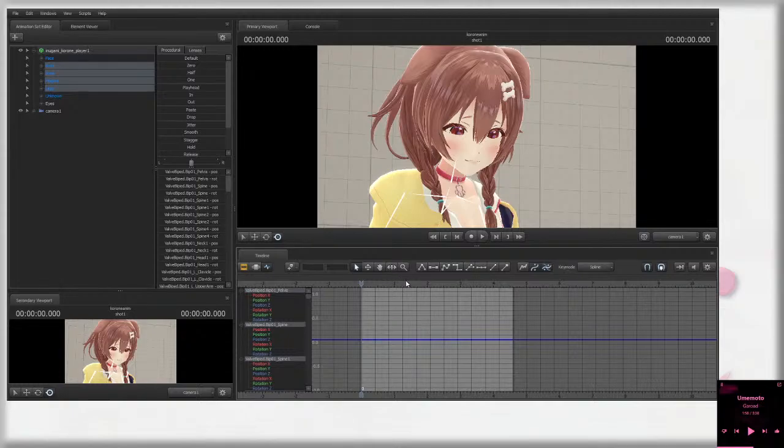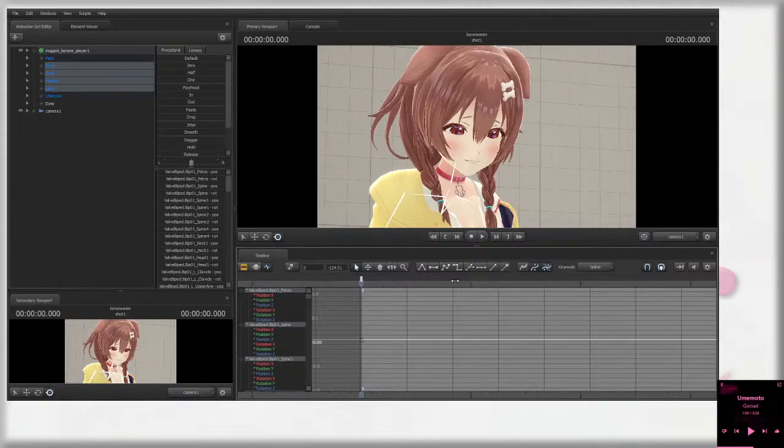So to key our first frame here, now that we have selected only the parts that we actually want to be editing, we press M, and that will place a keyframe right here. And these keyframes will, by default, I believe, snap to our actual project frame rate that we set when we first made our project. So right now it's 24. So every frame that we're going forward in our project here, you can see that it will automatically snap to the next one, and there's not an in-between there. That's because we have snapping enabled.